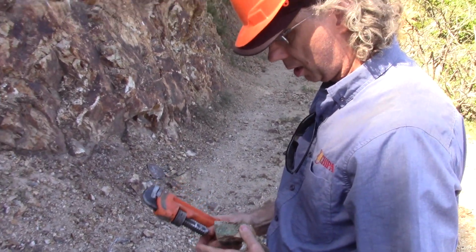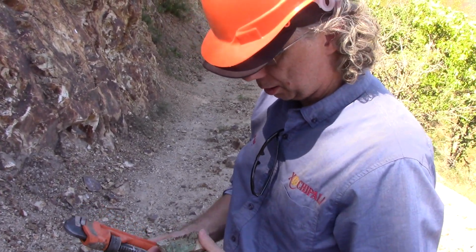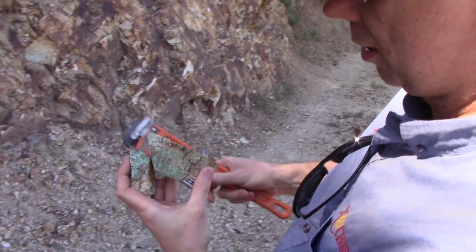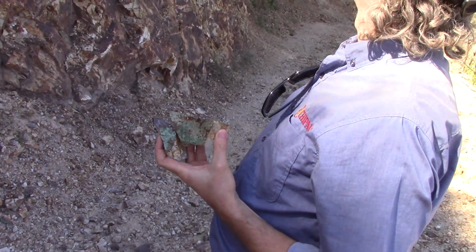Green, it's like a green color from copper oxides. Yeah. So that's what we're looking for, copper oxides, right out of the cliff.